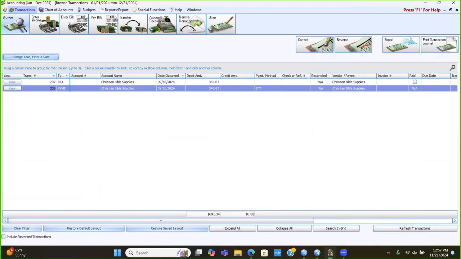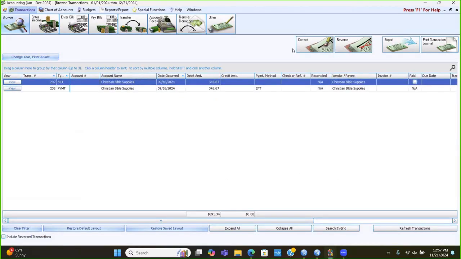But what is showing up here that's odd is I have both the bill and the payment amounts showing up in the debit amount column. So what gives about that? All right, the payment will normally debit the vendor, but the bill sure doesn't. Okay, so that's a little curious. So let's click on that bill and let's correct that, because the bill normally is the credit amount to the vendor, not the debit.